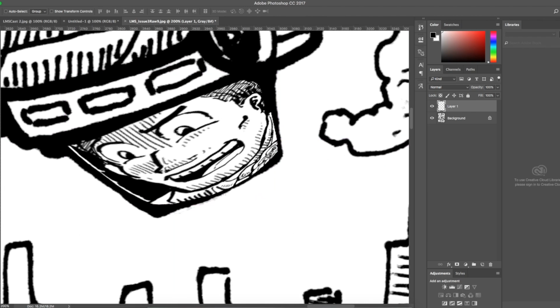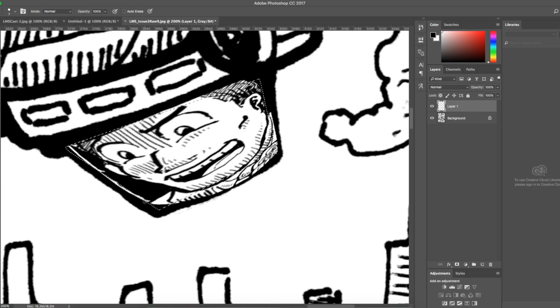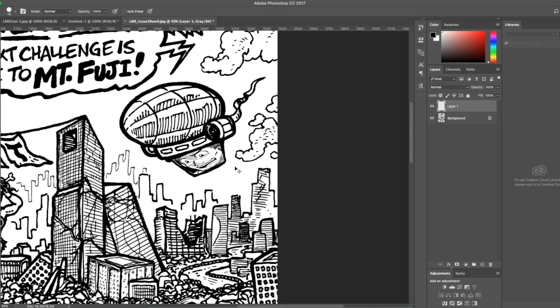And now we have to kind of fit these edges back to what was in there initially. So we'll use the lasso tool again and kind of bounding box this. Select inverse, so we select the opposite of what we just selected, and then we'll fill in again with the pencil tool. Kind of cut off all these edges, give it more of a TV box around it. Cool. That's enough for that for now.